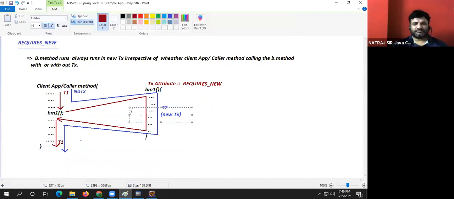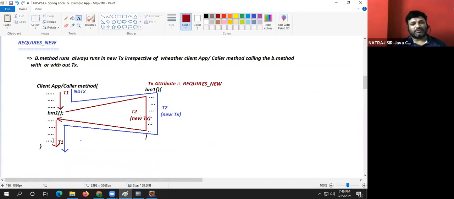T2, boss, here is the new transaction. What happens to T1, sir? T1 will be suspended. Only on these lines the do everything or nothing principle will be applied. Only on these lines, new. It's indirectly a sub-transaction kind of thing, boss.